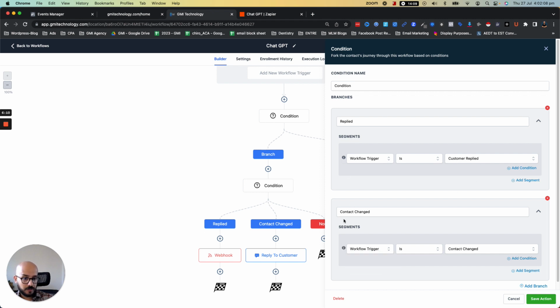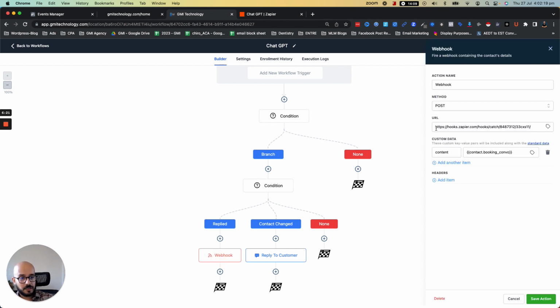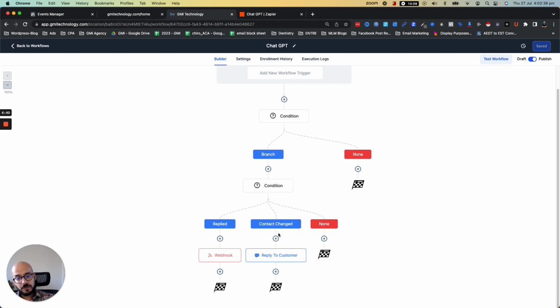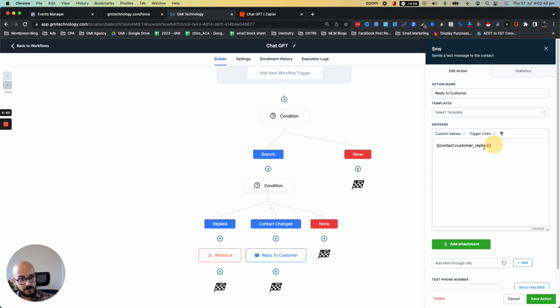If the customer replied, we send the reply to the webhook, and the important thing is sending custom data, which is the booking conversation, to the webhook so it can pass it to ChatGPT. And if the contact changed, which means we have to reply back to the customer, that's the customer reply field which we updated in here.